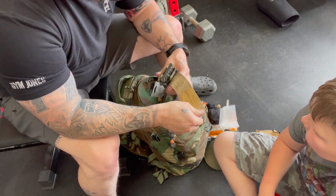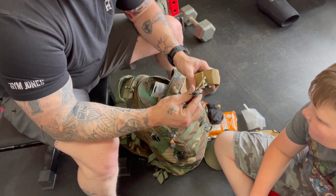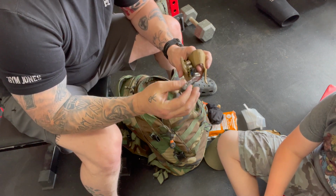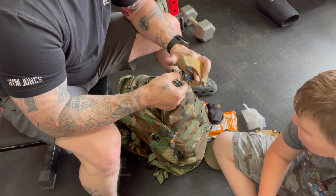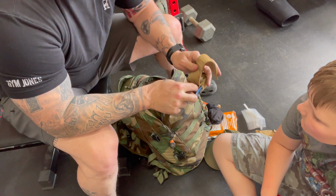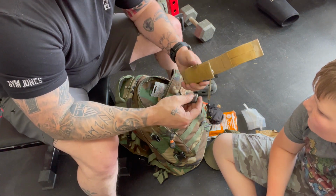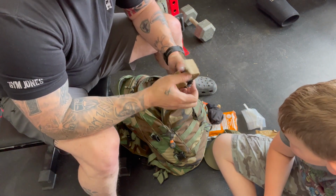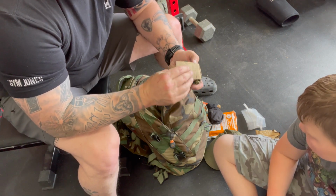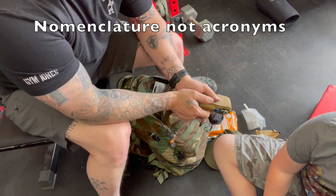This is a little everything kit here. This would be like a little tool kit. So you see that? You got your Phillips and your straight head. You got all your little things here. You got your straight blade. You have this guy. And then you have the Gerber, or excuse me, a Leatherman something or another that does other things. As you can tell, I don't really know the acronyms to all this stuff because I don't care. I don't care if it's a Gerber 1, 2, 3, 4 or a Gerber 2, 3, 4, 5.